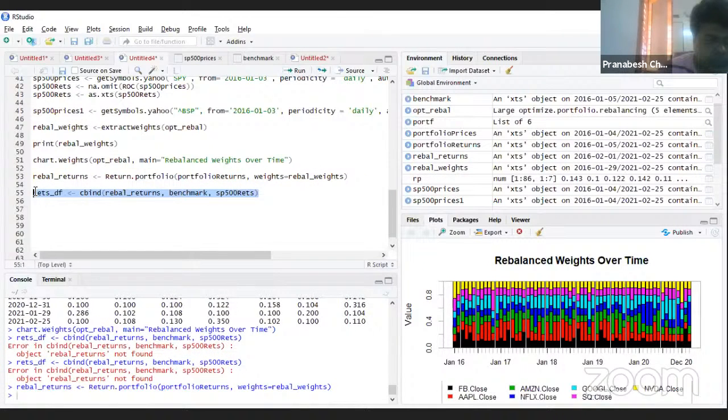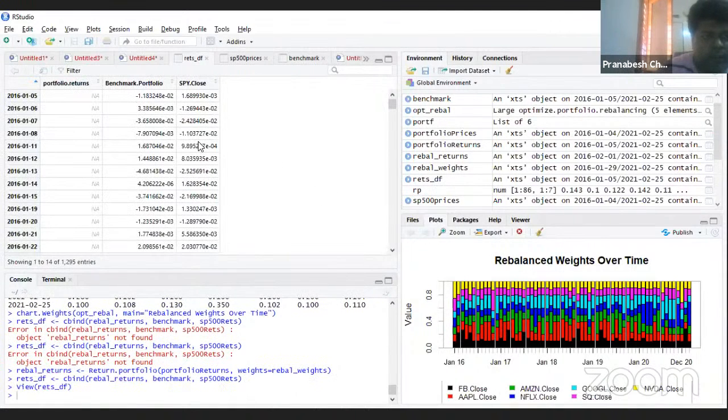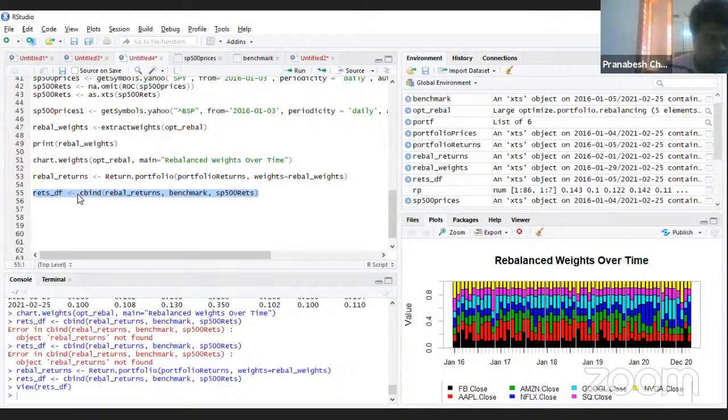Okay, good. All right. A lot of NAs. Let me omit it. Can omit this.